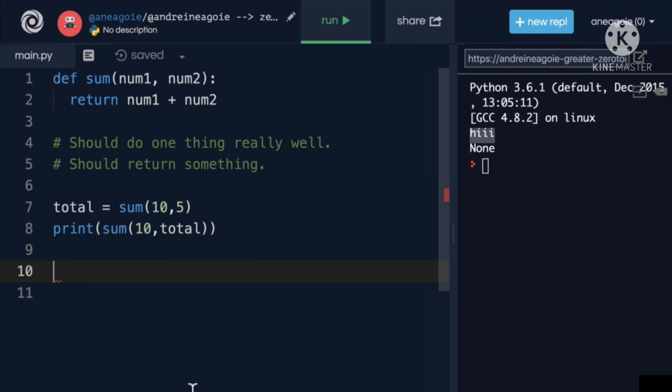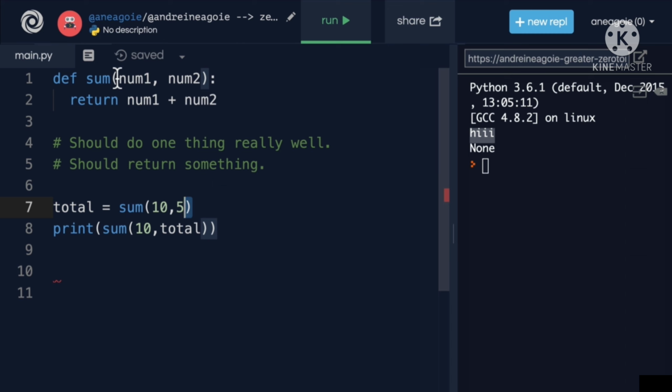Now let's go through this one by one. I define my function. The Python interpreter is going to say, all right, I know what sum is now. You've defined it. I'm going to keep it in memory. It's going to keep going until line 7. And it's going to say, hey, I want a variable total. And I want that total variable to equal sum 10, 5. And before we even assign anything to total, the Python interpreter is going to say, sum. What's sum again? Oh, I remember. Here, it's in memory. Okay, at sum, I'm going to give it arguments 10 and 5.